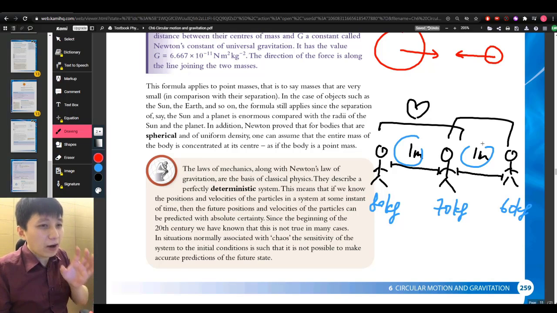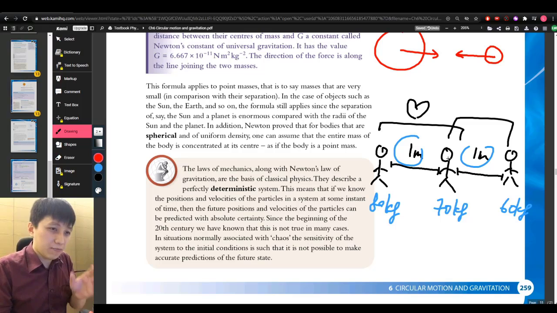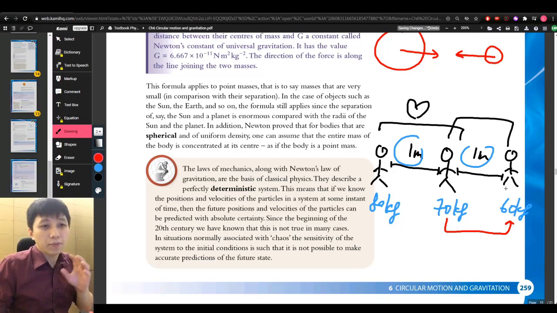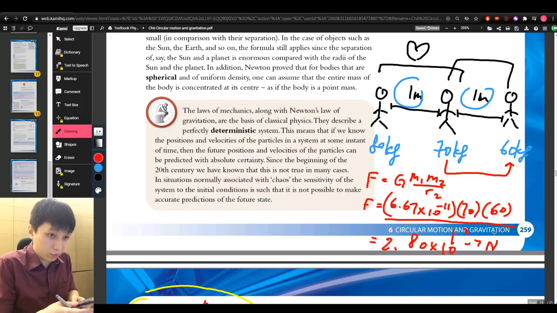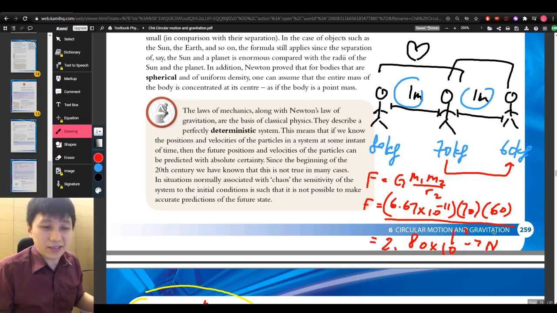Anyway, so let's try to find out the force between me and how about to this man. So pause the video now, try to apply the equation and find out the value of the force. Okay, so the answer is actually 2.80 times 10 to the power of negative 7 newton. So this is just so insignificant. Sorry, I'm not as that attractive as you think. Either you are, however.